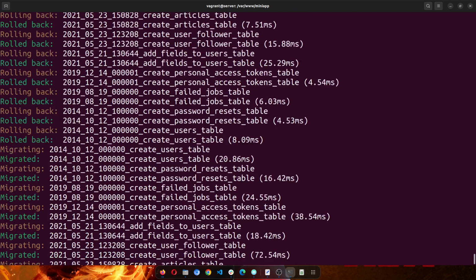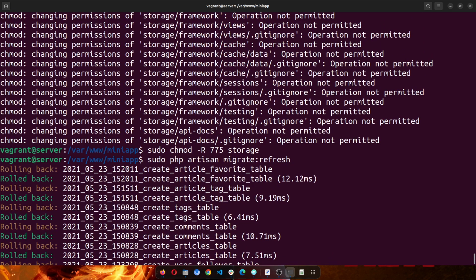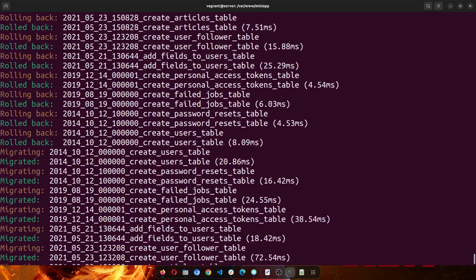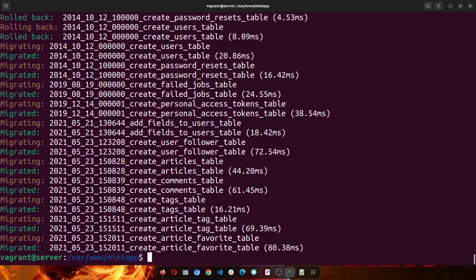So what I did was, when you do sudo php artisan migrate:refresh, it removes all it has seeded before and remigrates the information there. So this is fine now. It might still have problems writing to that log directory, but anyway, let's just see.